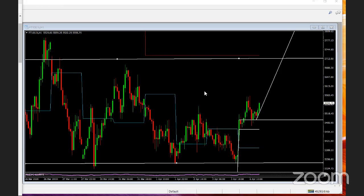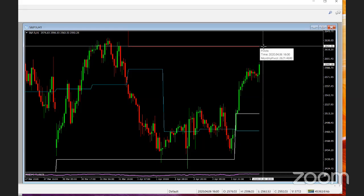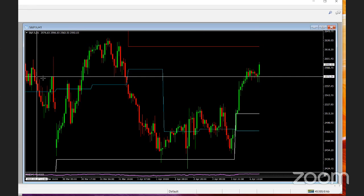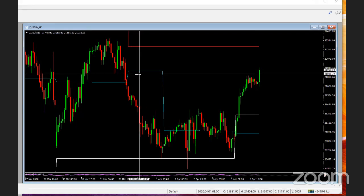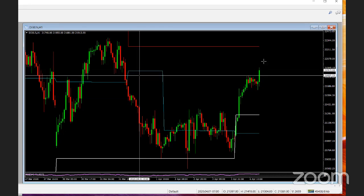But just looking across the board, if we check out some of the other markets, it's the S&P really that's the most impressive. Very, very strong looking opening half an hour on the S&P 500 right now. Let's see what happens, but it's certainly getting sucked into this monthly pivot. So keep your eye on the S&P for the monthly pivot as you've got your FTSE trade on, because that's likely to reverse things. The FTSE 100 will be very, very susceptible to the S&P, Dow, and less so NASDAQ as the session goes forward, because effectively the US session will start to take precedence.